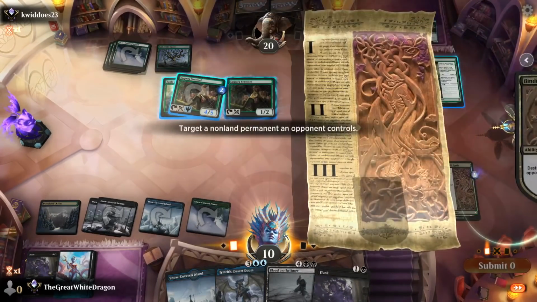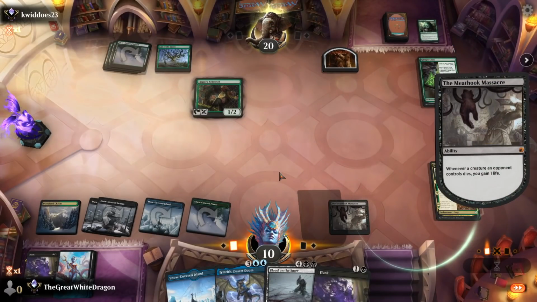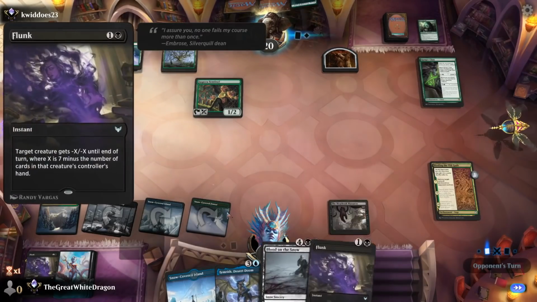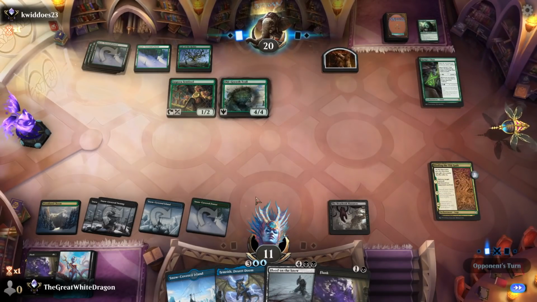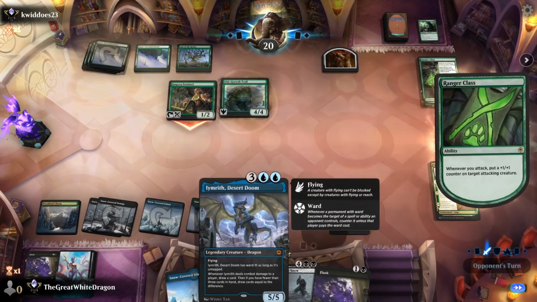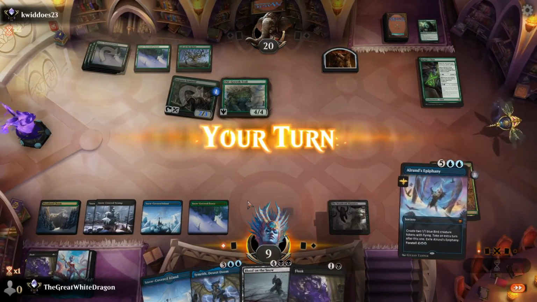Maybe the dragon was a bit... No, the dragon was not a better choice because he just buffs that anyway. The only thing I'm currently a little bit afraid of is Lair of the Hydra. That's why I'm kind of not even considering using Flunk. And things like this are just flat out annoying. Wait, I can't just drop this. No, I can't. No, wait, I can't. No, I can't.